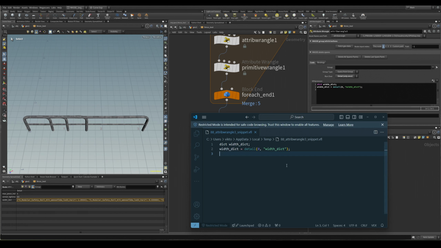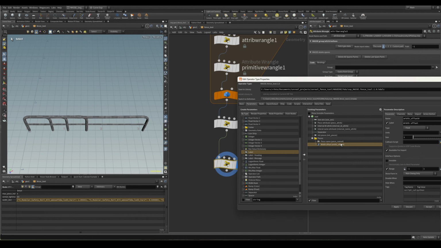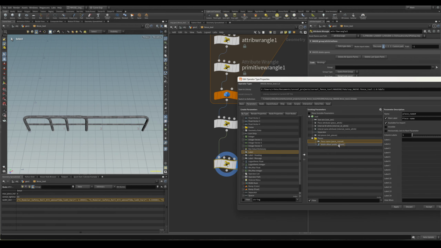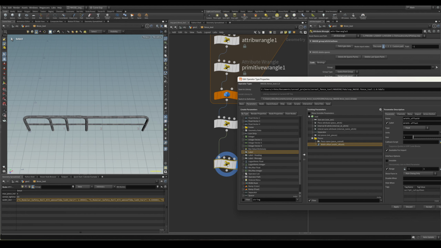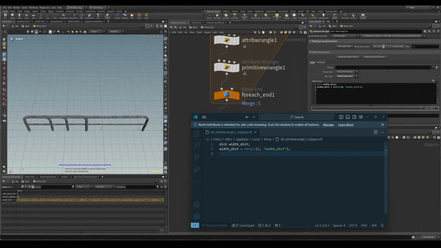And now I want to loop through the dictionary and get my multi-parameter of the width offset, and I want to add this offset to the current dictionary. So we cannot natively run over the dictionary, but we can use a keys function to run over the keys of the dictionary.